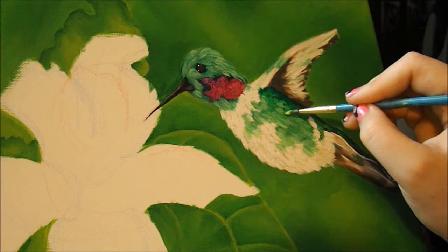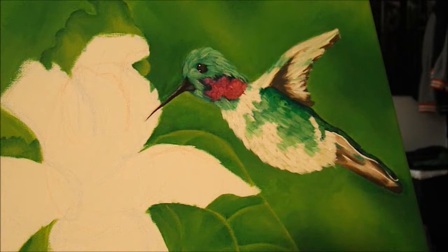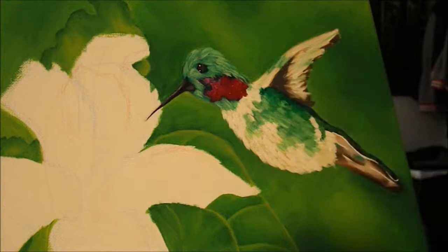So we're almost done. We just have to do the pink, and that'll be our hummingbird. So I'm gonna take straight magenta again. And we're gonna add white. And just add more white to that.